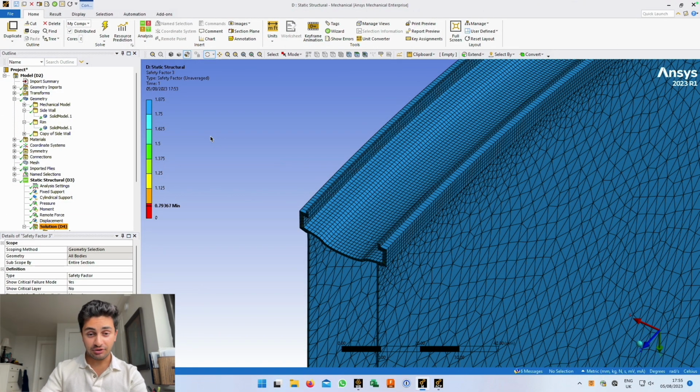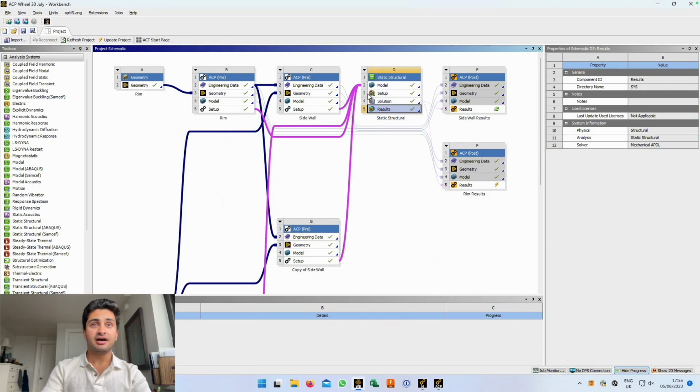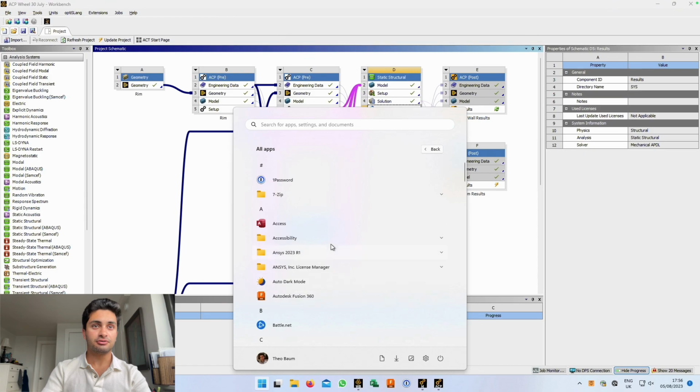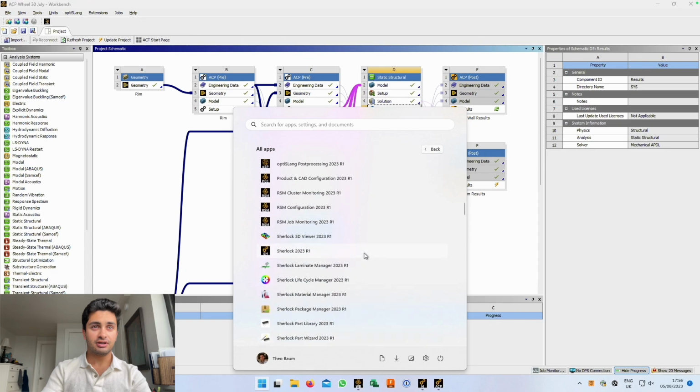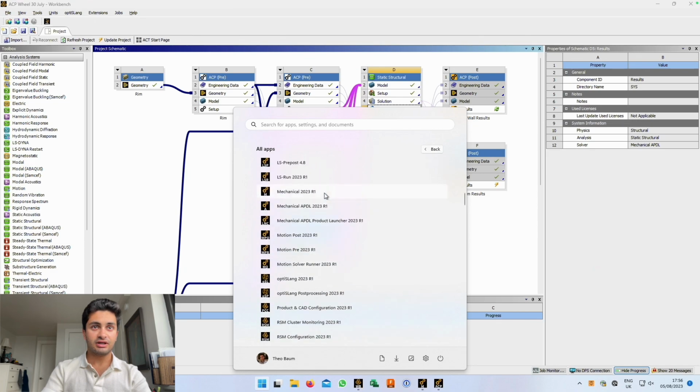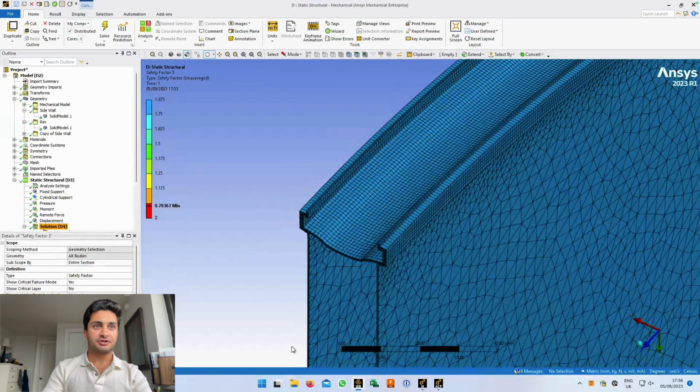Right, the other thing I wanted to show you is how to correctly configure Ansys Mechanical to work with your computer hardware. So the first thing we'll do is open Ansys Mechanical, and you can do that if you've already got an analysis, by clicking on any of these model cells from Workbench, or if you go to the Start menu, go to All Apps, go to the Ansys folder, and then scroll down to Mechanical, and you'll get a screen that looks something like this.